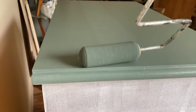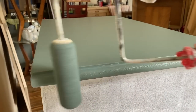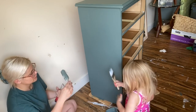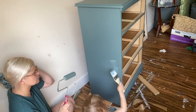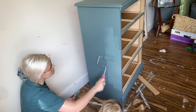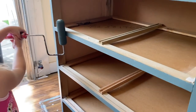I don't know if it's that much pricier. It seems like all the paint is so freaking expensive lately. I'm like, oh my goodness, every time I go into the store. So loving using a lot of my leftover paint and just being nice and frugal and resourceful makes me very happy. And I feel like it's softening the blow of some of this inflation. And I hope that you guys will do the same and use up some of your leftover paint and save your money and put it away for a rainy day.